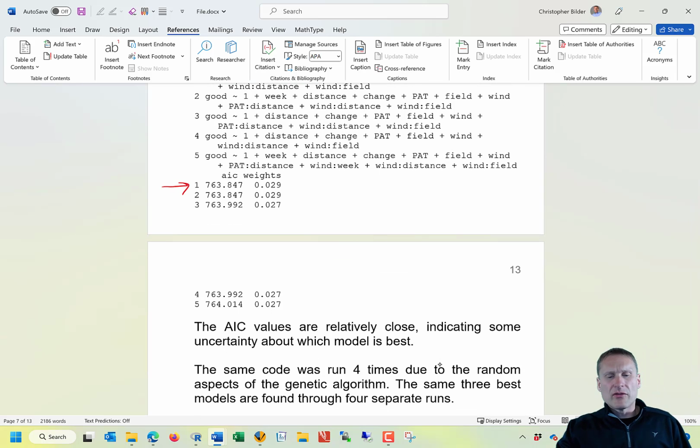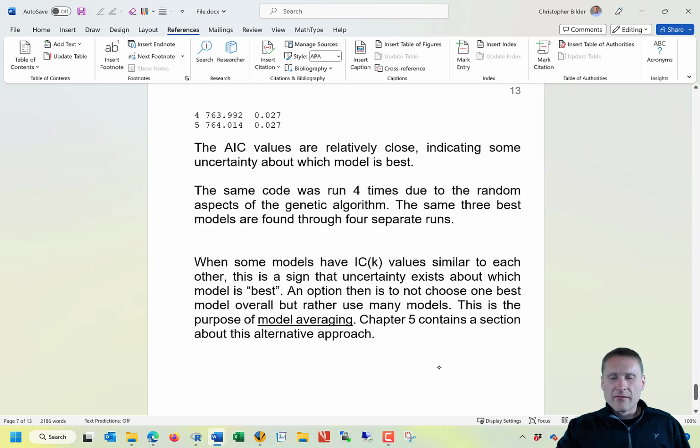We notice too in this particular case that a lot of the AICs are very similar to one another. Now, I did rerun this function a total of 4 times, and the 3 best models that I found in the 4 separate runs were all exactly the same. That made me feel good that I'm not necessarily missing something through the random part of this variable selection process. Okay, so that concludes that example.